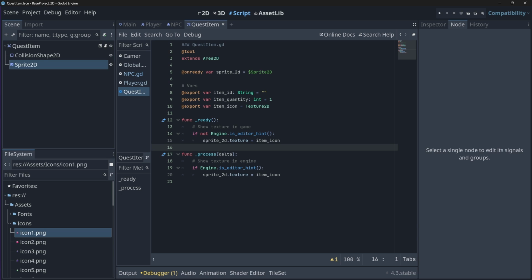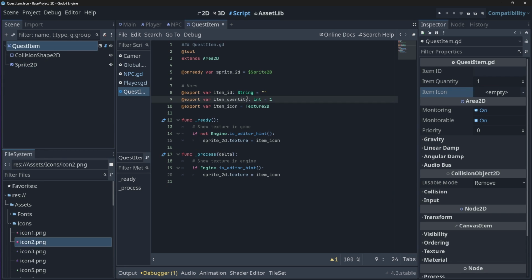Now if we assign a texture to our quest item via the icon property, it should show both in the editor and in the game. Let's test this by instancing our quest item in our main scene.